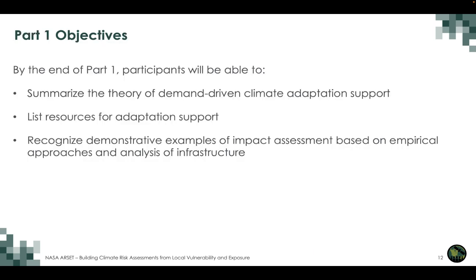The objectives for the first part of the webinar series are as follows. By the end of part 1, participants will be able to summarize the theory of demand-driven climate adaptation support, list resources for adaptation support, and recognize demonstrative examples of impact assessment based on empirical approaches and analysis of infrastructure.